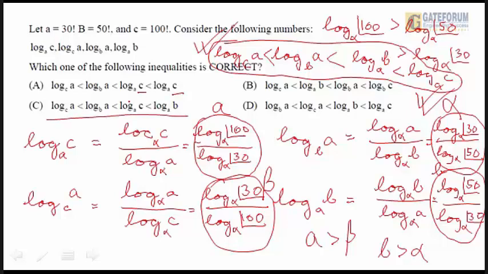No, but this one, this is reversed. So this one is not correct. This one portion makes it incorrect. This is log C B. So this is B and C. No, this is also not correct. This is C and this is A. No, this can't be greater than this.